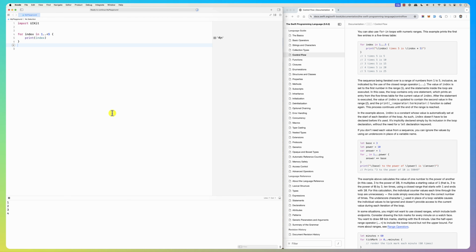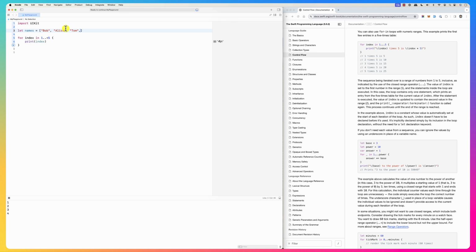Usually when you want to loop, you have an array, for example, and you want to loop over the contents of the array. So I can have names equal to Bob, Alice, Tom and Eve.